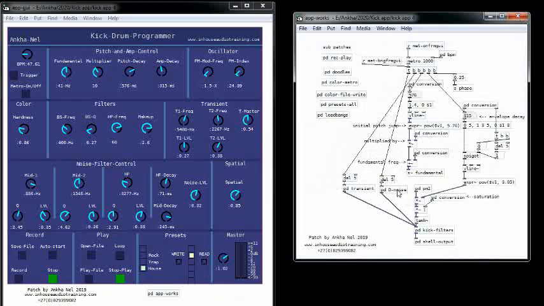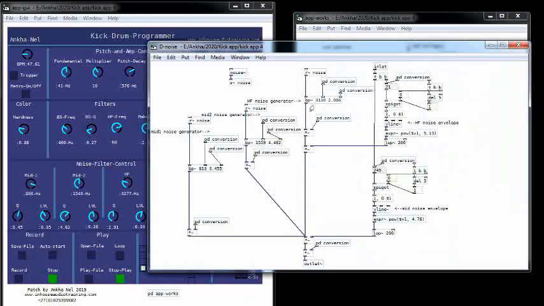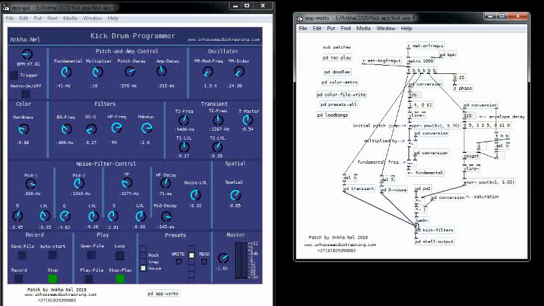The denoise patch and the transient patch also mix at the kick filter's input, but because of their frequencies they are not really affected that much by the kick filter patch. Let's take a look at the denoise patch. The denoise patch is made up of noise, 3 bandpass filters, and 2 envelope generators, one for the high frequencies and one for the mid and low frequencies. The 3 filters are then mixed together and sent out of the patch to the kick filter patch.